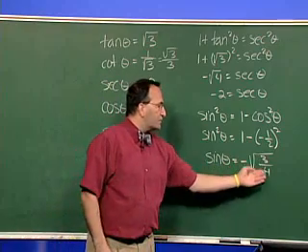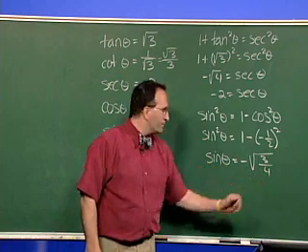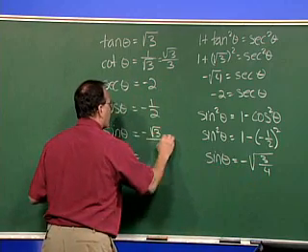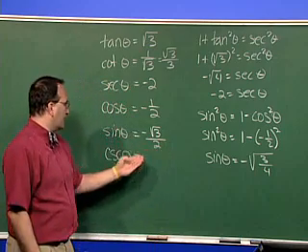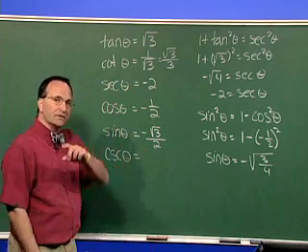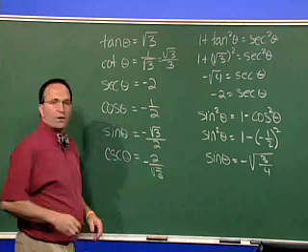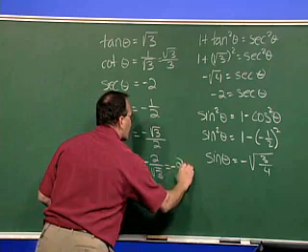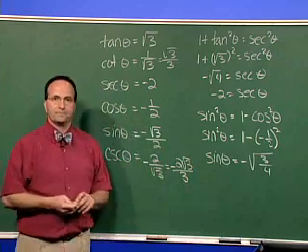Well, negative the square root of 3/4, we can simplify the bottom. The square root of 4 is just 2. So the sine theta is negative square root of 3 over 2. Once we know sine theta, we know the cosecant is its reciprocal. So it's -2 over the square root of 3. Rationalize that denominator, and we get -2 square roots of 3 over 3.